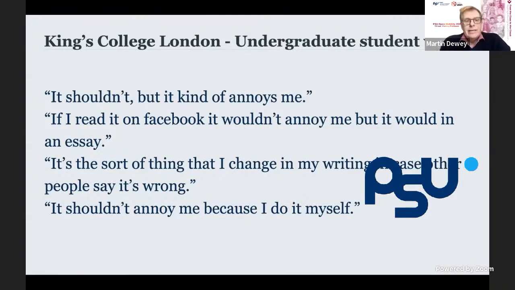And then a couple of people commented that they were aware that they themselves used some of these forms when they spoke English. One student said, "It's the sort of thing that I change in my writing in case other people say it's wrong." So people are aware that the way they use language is going to be judged by other people, and it might be described as wrong. And also that they felt annoyed by some of these examples, even though they use them themselves.